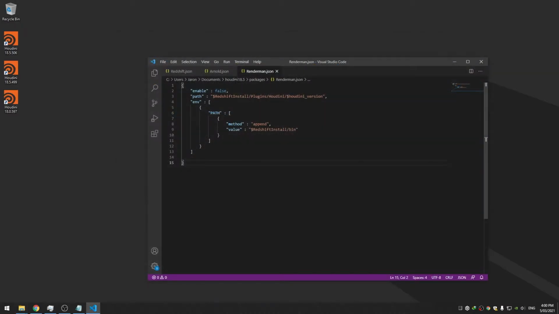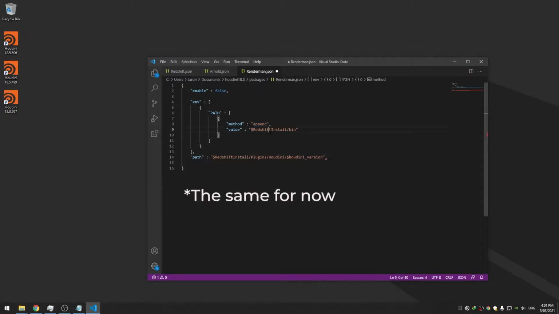So for RenderMan, we're going to need a few different things. Even though we are already setting an environment path variable, I want to set the path at the bottom here. So I'm going to cut, and I'm going to paste it after my square brackets and put a comma after the square brackets as well, as it is part of the list. Finally, I'm going to keep this the same, and I'm going to keep this the same.